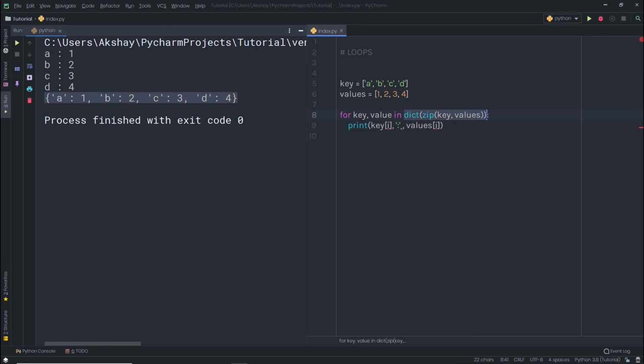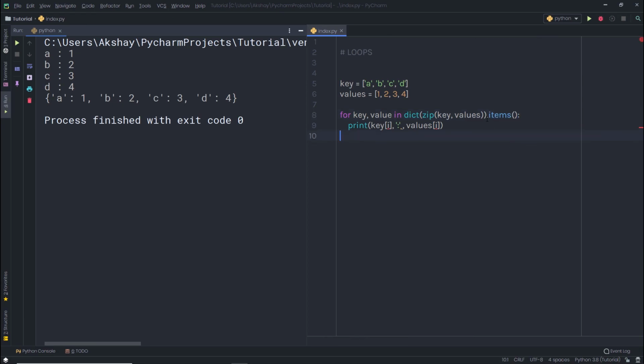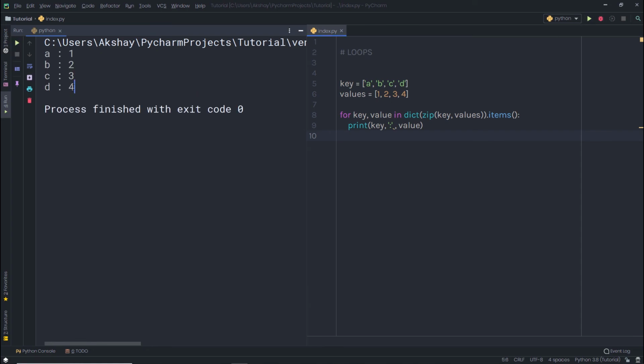Now this function is going to return this dictionary. We need to attach a method here to return one item at a time. So you need to add here a method called items, just like this. So this items method is going to return this item one by one to these variables, and using the print statement I'm going to just print it. So here I'm going to just print key just like this and value. So when I print the statement, you can notice I'm going to have my key and values.